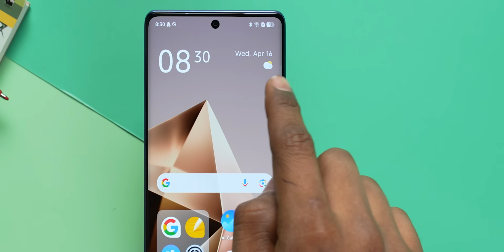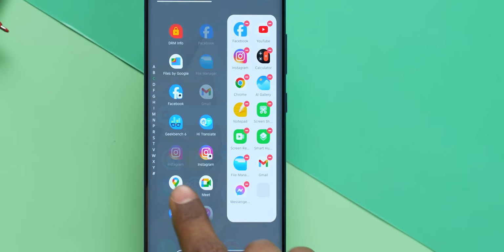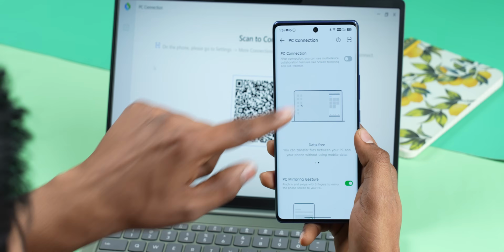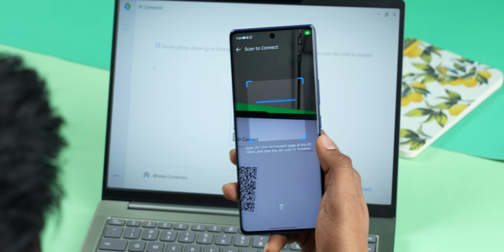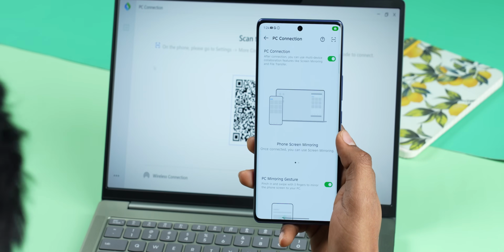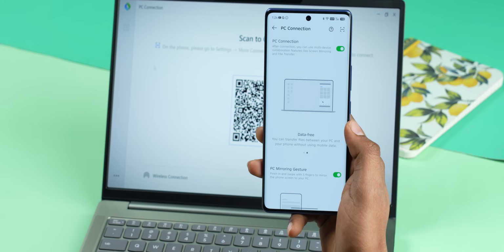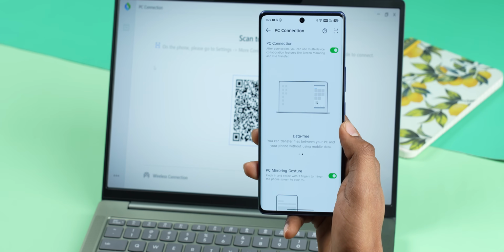There's also a smart panel, which is basically like a customizable sidebar where you can have your apps of your choice and a few different other features as well. And you know what? XOS even has a PC connection feature, which enables basic interconnectivity between your phone and your Windows PC to allow for transfer of files, mirroring screen, and to share the clipboard as well. Think of a feature that you want in your phone right now, and XOS probably already has it.